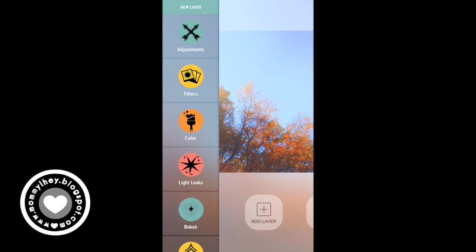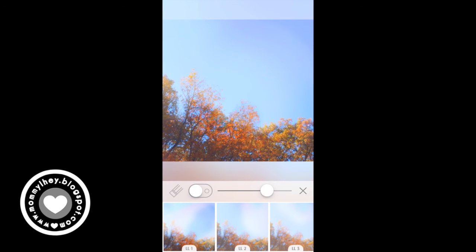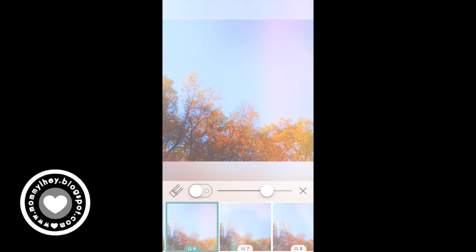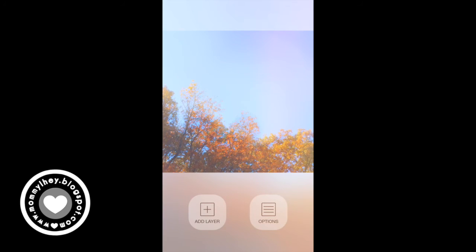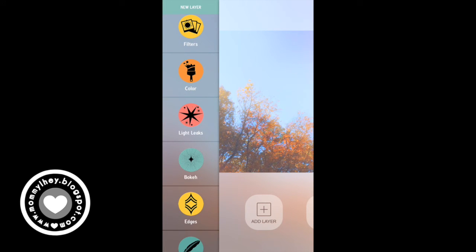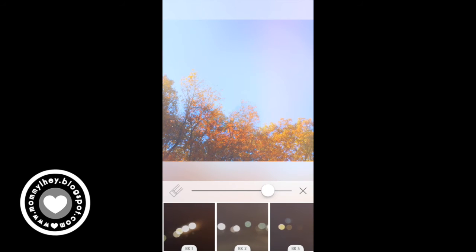Alright, so now let's add more. I'm going to add light leaks. See this? Instead of a haze, now this is just adding light leaks. It's like a spotlight effect, or like, you know, when you take pictures of the sun, there are different hazes. So that's what it looks like. You just play around with it and see what you want.